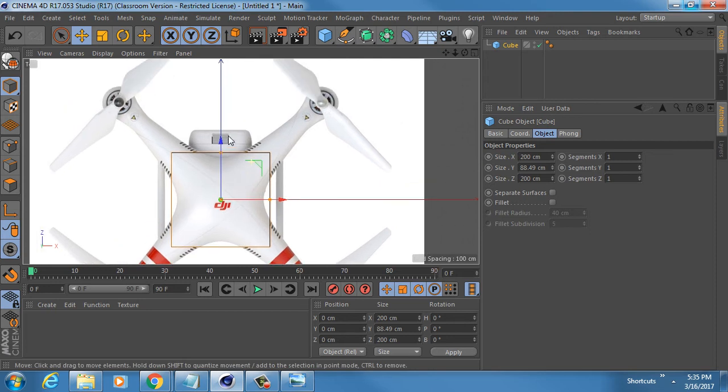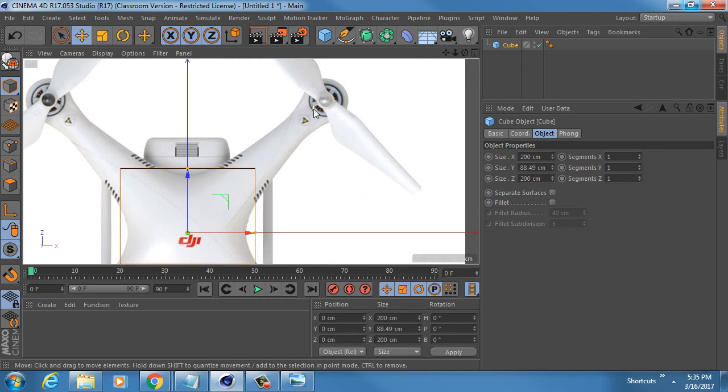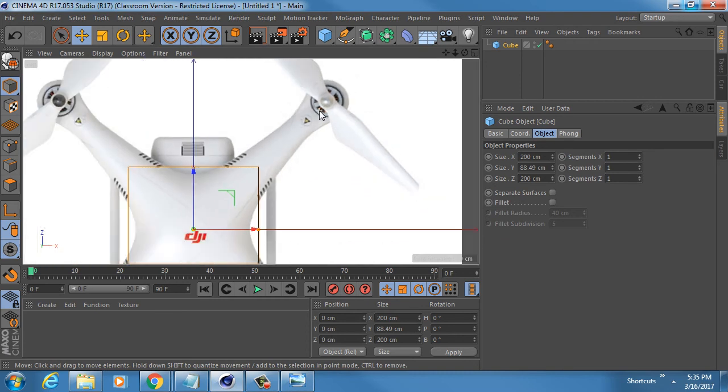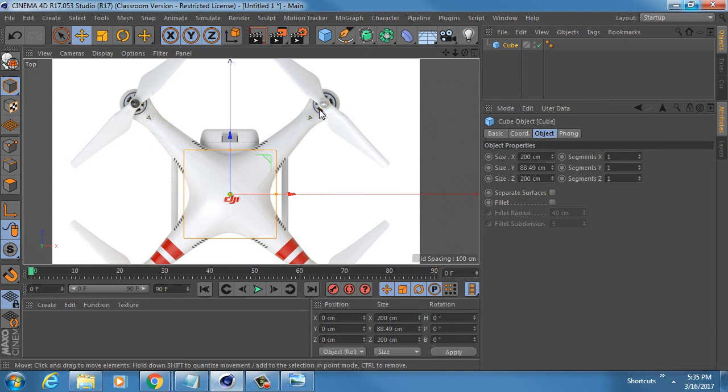I really only need to focus on one quadrant of the body and one arm, and only one propeller, and only one, whatever this motor battery thing is right here. I really only need to make one of each of these when it comes to the main body, the upper half of this. So I'm just gonna focus on the top right, just for fun.